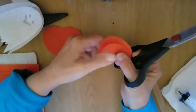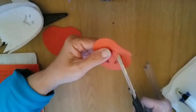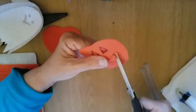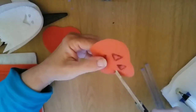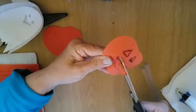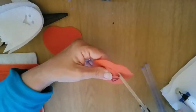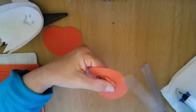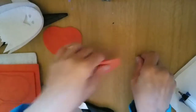So then just fold it. Get yourself a little place to slip your scissors in, preferably small scissors. Mine are still hiding. But you get the idea. So you just go right ahead and cut all around whatever you drew. Now, of course, they don't have to be pumpkins or ghosts. They could be whatever you want. So you get the idea.